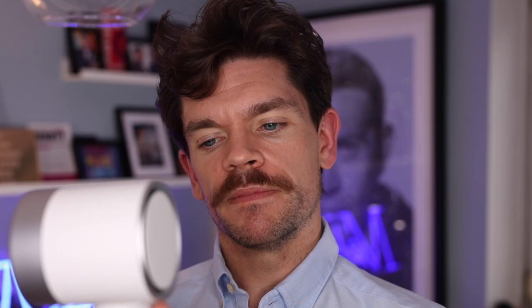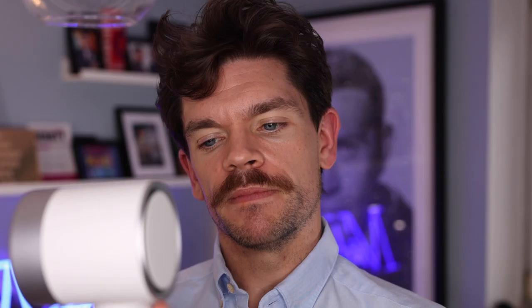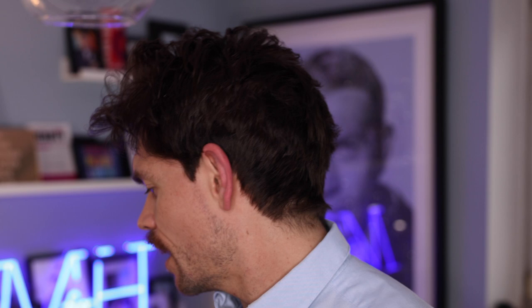So I have dried it. I've started to style it and it doesn't feel sore. I don't have that soreness on the scalp that I do sometimes get, but I'm going to then just finish it on a cold blast. Just put it back on and hold that button in there — you can see that light then kind of comes right down. And that cool blast really is cool. It feels good. I'm just going to use a little bit of paste as I tell you about all of this.